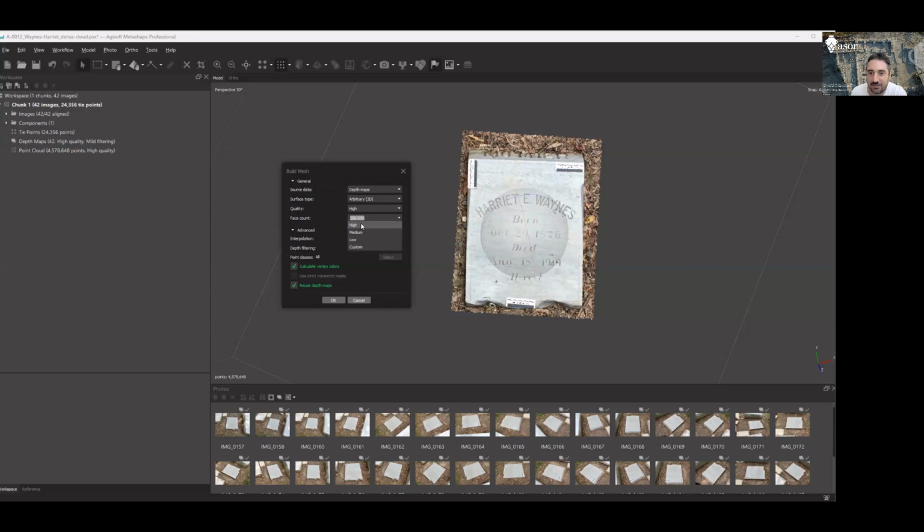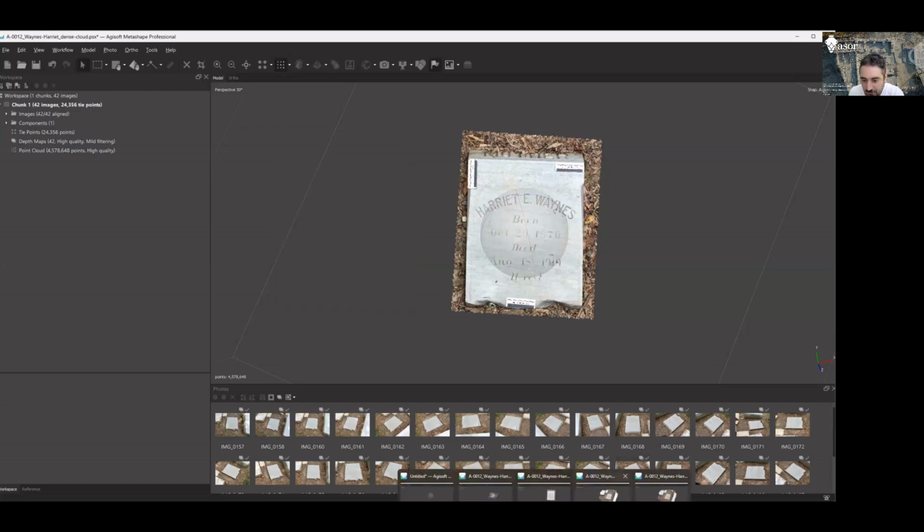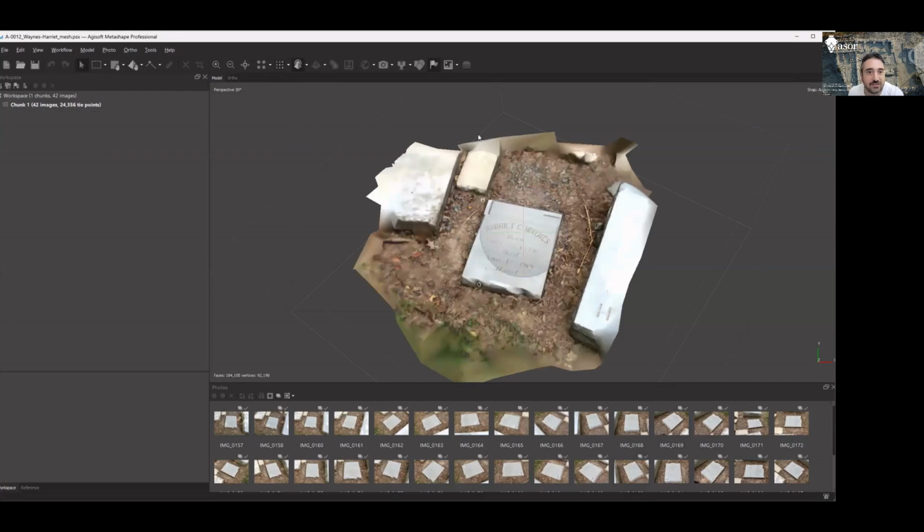But the thing to note is that the mesh is going to be a little less accurate than the point cloud because it takes a lot more of your processor and graphics card to display all those little faces than it does just to display simple points or dots. So I just want to point that out as you're processing when you build the mesh. Click on that. This one might take only 20 minutes to an hour. And we're on our way. We're getting close to the final model.